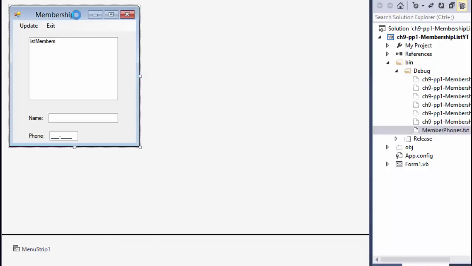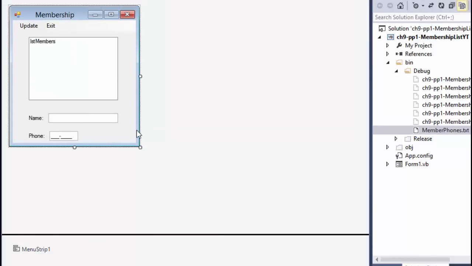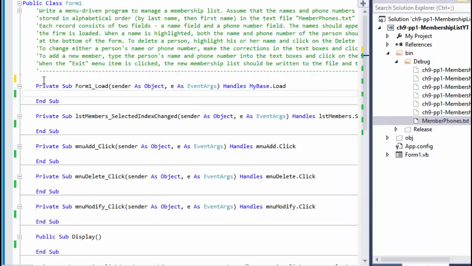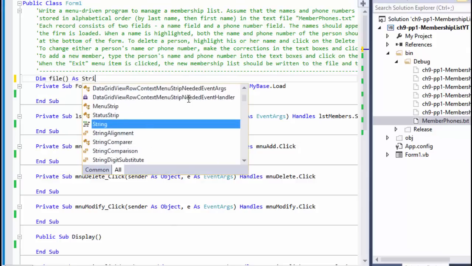First things first, we need to load the form. Well, before we do that, we need to load the text file into an array. That's going to be done above all the functions and methods, because this file has to be accessible from various routines. Like when we click update, it will deal with the same array, same file. When we click exit, again we will be saving the same file. So we need to have access to it throughout the form. So at form level, I will simply declare, I'll just call it file. It's going to be an array, and it will contain just strings.